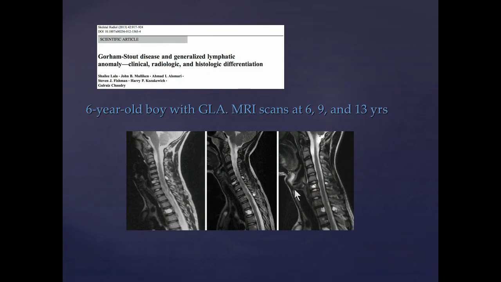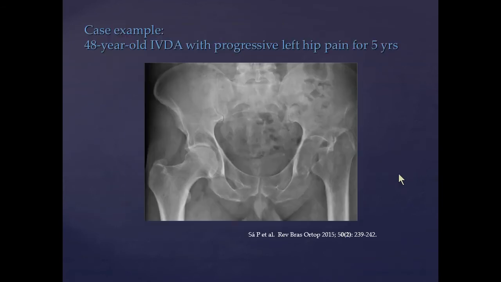And this is from that paper that described some differences, although I think it's really an overlap syndrome. And here was a nice example of a progression over many years. You can see that here are these bright foci in the vertebral bodies that some go away, some stay the same. But there is preservation of the cortex and the vertebral heights, so there's really no destruction here. It's lymphatic tissue that permeates them.